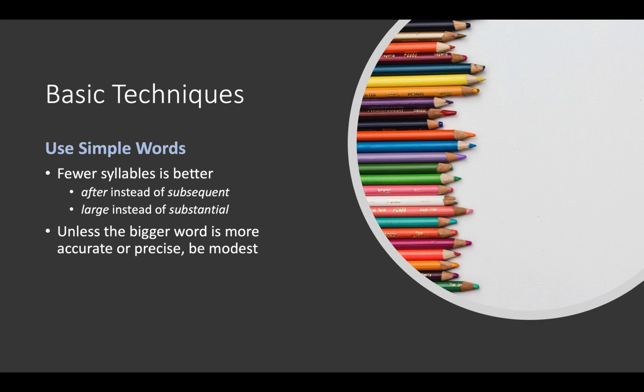Also, the shorter the word, the better. So using "after" instead of "subsequent" and "large" instead of "substantial" can make sure that as many people as possible can read and understand our writing. Unless the bigger word is more precise or more accurate, again, be modest in your writing. If that bigger word is necessary, if that's the precise word that you mean, and using a bigger word means you don't have to use 5 smaller words, by all means, use the bigger word. But make sure that the words you choose, you've chosen for a reason, and that reason isn't just to show off your knowledge.